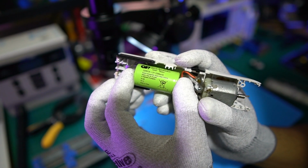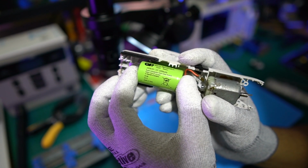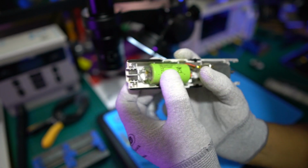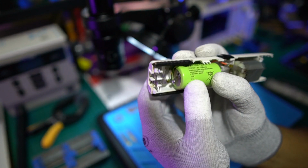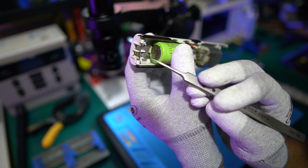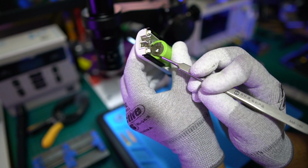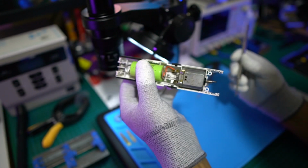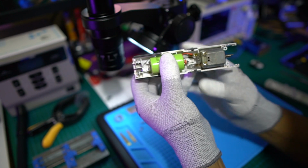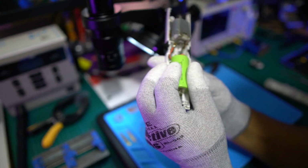If you go onto any of the auction sites or onto Google, and type in 1.2 volt battery, you'll get quite a few different sizes, and you can match it up. So what you'll do is, it's quite easy, you just desolder that from there. Can you see that? If you have a look in here, see that there's a wire inside there. So you've got to desolder that from the battery, and then you've got the plus side on here, you desolder that. Order your battery from eBay or wherever you're going to get it from, and put it in, and that'll be that sorted.